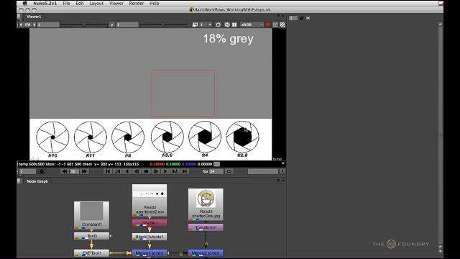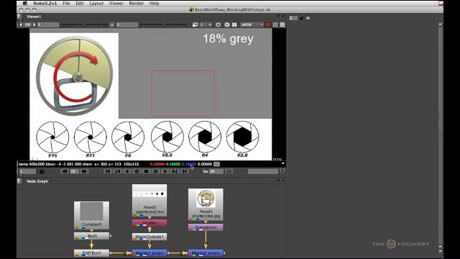So that's the time that you allow light to pass through the same opening. In a still camera, the exposure time is simply expressed in seconds or fractions of a second. In a film camera, this is a little bit more complicated because film cameras use shutter disks that rotate at the frames per second that the camera is supposed to record at. Our script at the moment is set to 24 frames a second, so that's the equivalent of a shutter disk in a camera that rotates 24 times a second.